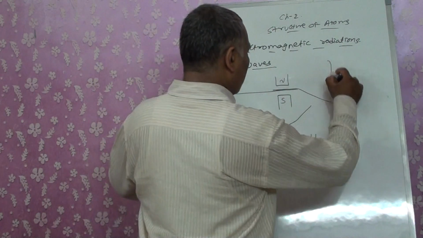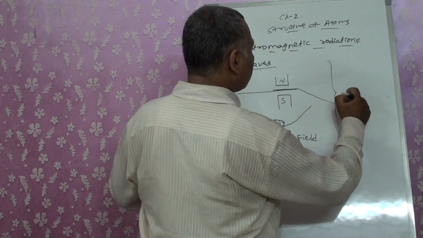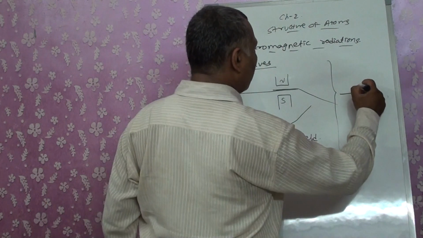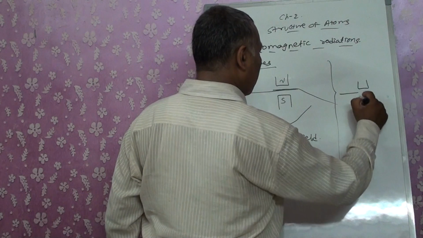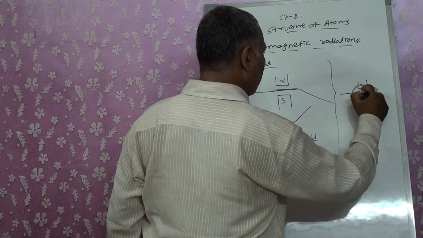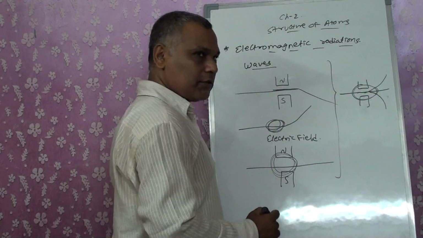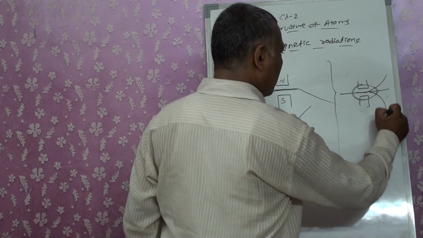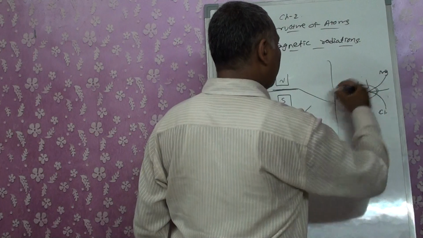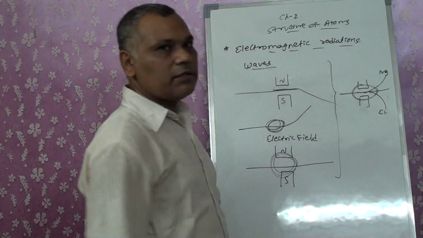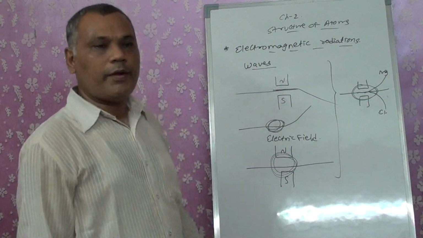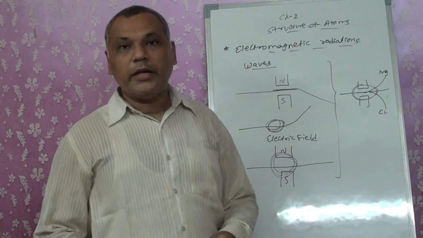That means under the effect of both electrical and magnetic fields, they have the same path. So in our textbook, this diagram shows these radiations allowed to pass through the magnetic field and electrical field, and it's shown like this. This part is for the electric field, this is for the magnetic field, and this is the neutral condition, right? So these radiations are changing their path.